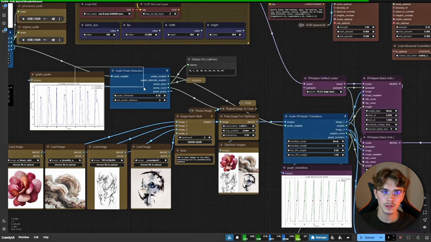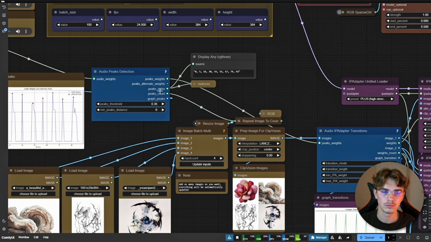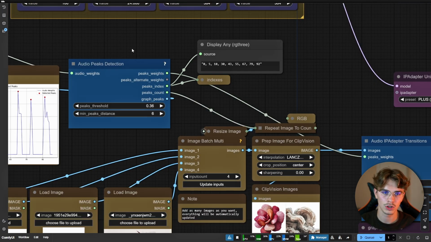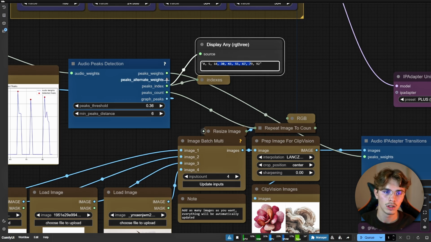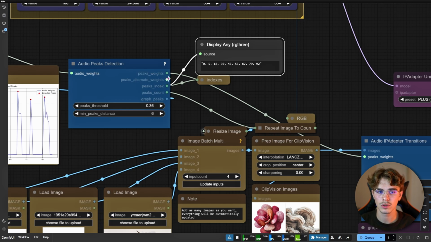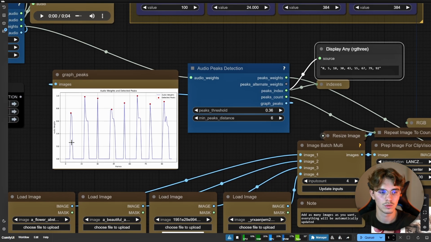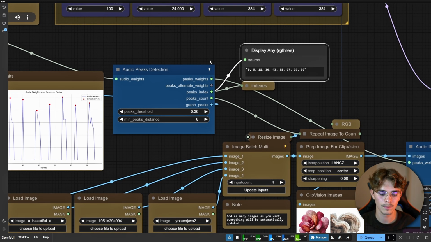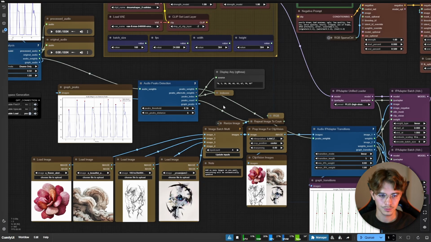Okay, so this is for the peak, and there are some parameters that you can see in the documentation, but basically we're going to have the number of peaks, where the peaks occur, like on which frame. We're going to have this output that we don't use at the moment, but it's going to alternate between each peak the weight, like 0, 0, 0, 0, 0, 1, 1, 1, 1, 1, 0, 0, 0, and you can see by just displaying what it is doing. And we have the peak weights.